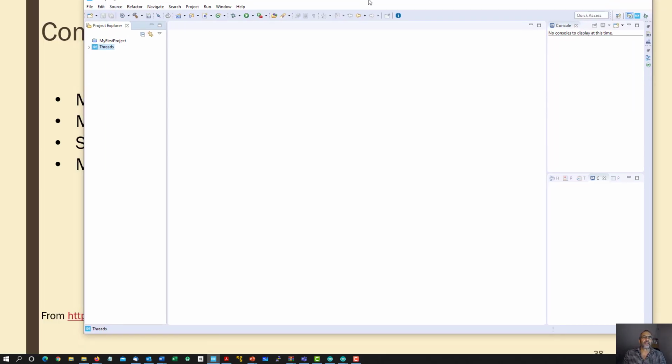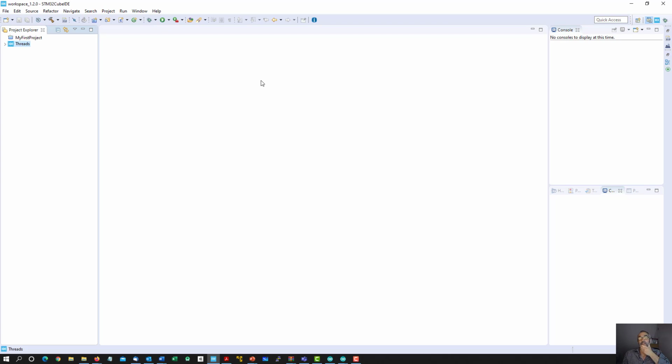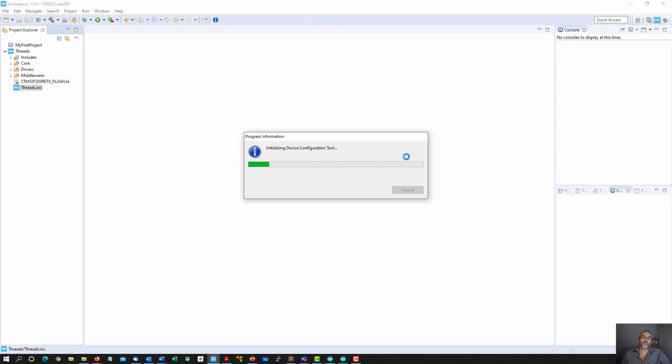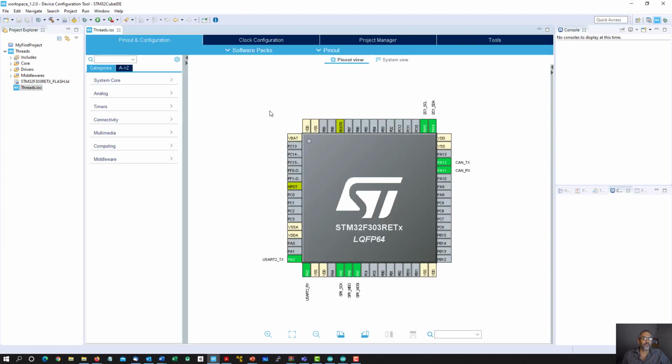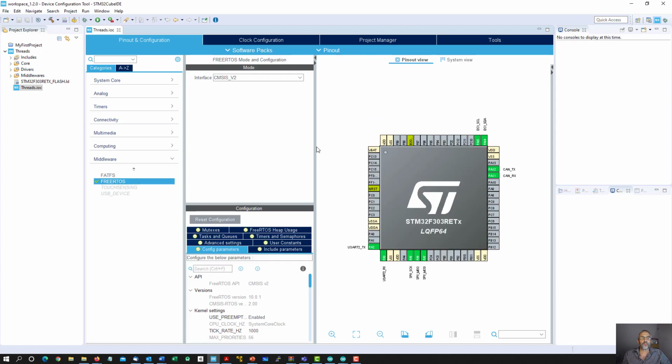You see here that I have that IDE open. I have a project here called Threads, and let's start by looking at the CubeMX interface, which you see here. Regarding FreeRTOS, you have to go to Middleware, and then FreeRTOS.